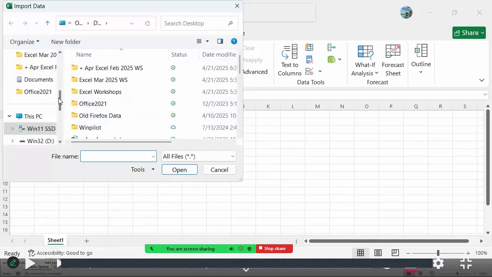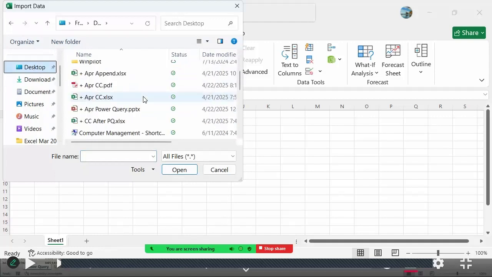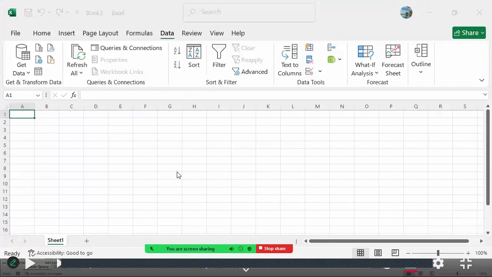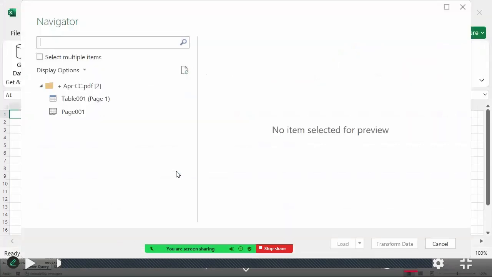Okay, I have it on my desktop. And here it is. I'm going to import it. Okay, so it recognizes it. That's good. And I have two things I can select.